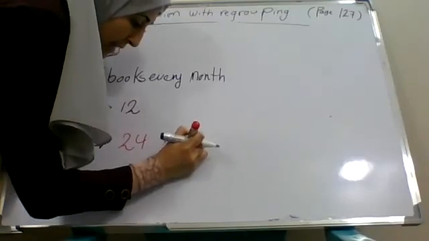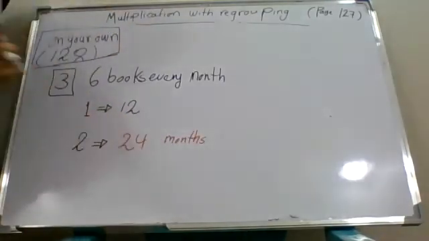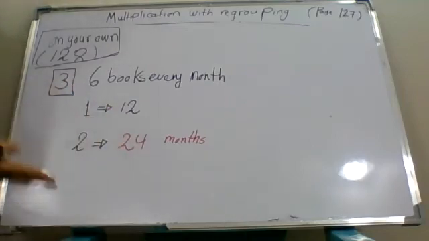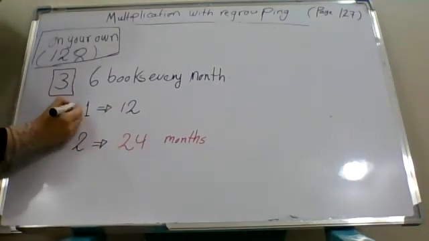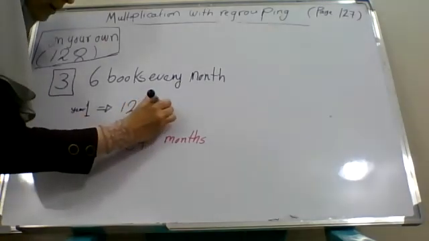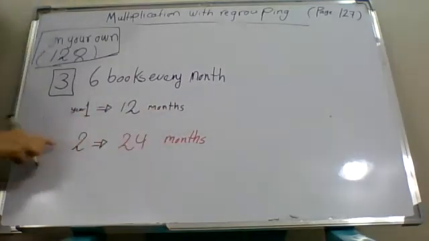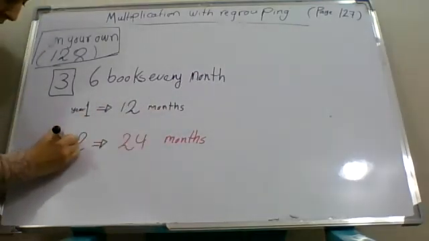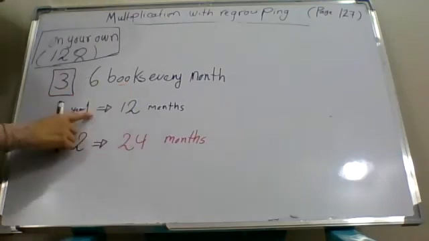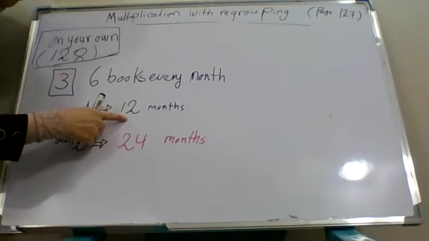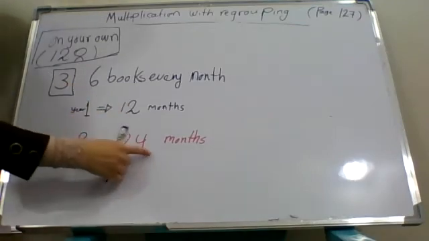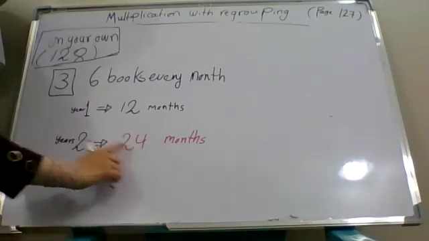So I know that in 2 years, I have 24 months, because all of us know that in 1 year, I have 12 months, okay, 12 months. How about 2 years? In 2 years, I have double of them, because I have 1 year and 1 year. I mean 12 and 12, okay? So 12 plus 12, or double the 12, I have 24 months in 2 years. So I have 24 months in 2 years.